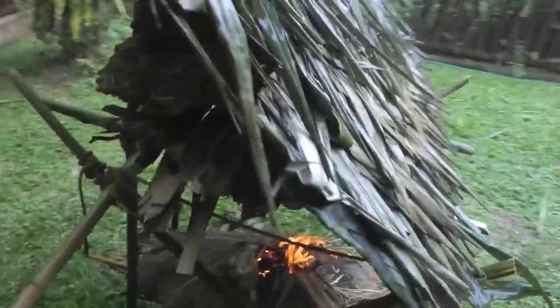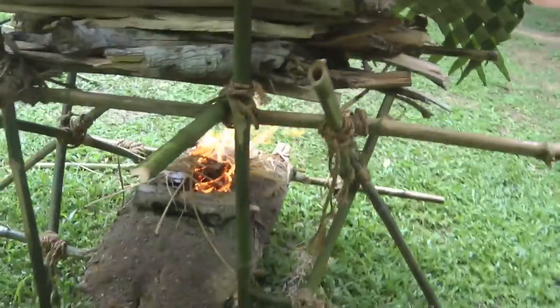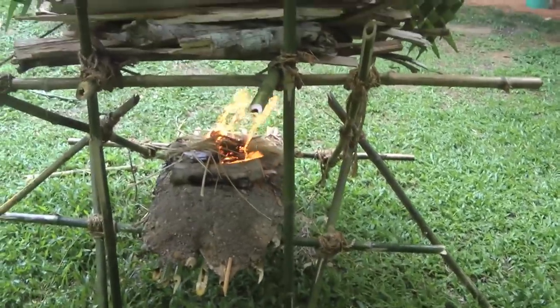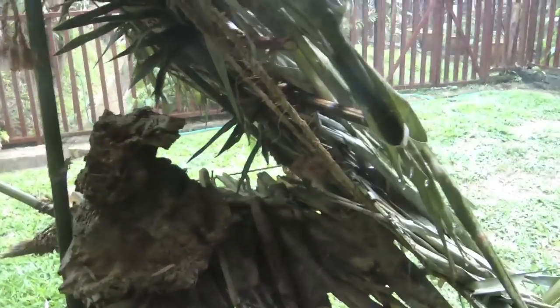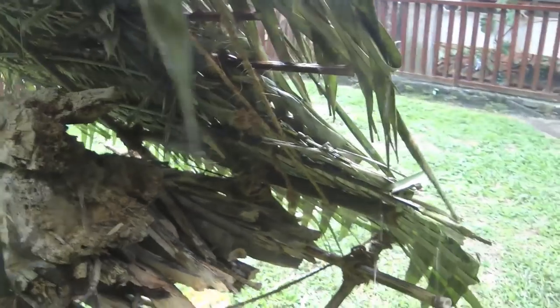Okay, let's see how it works in the rain. Fire going down there. Nice and dry inside.